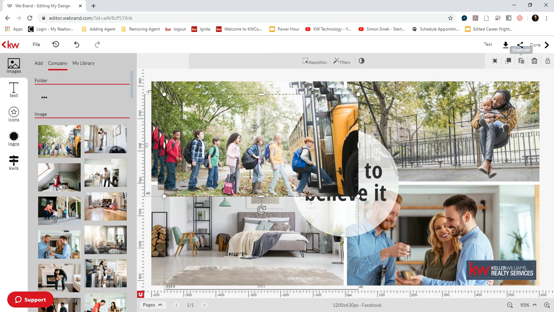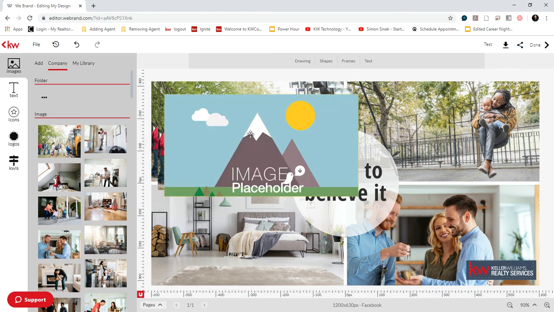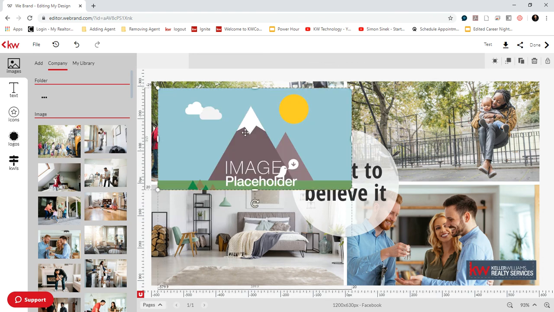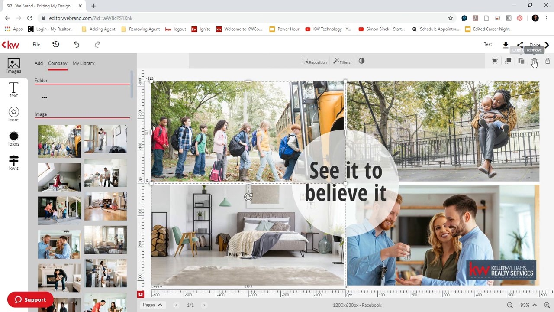We can duplicate, which I don't really want to. Or just delete or lock it in place so we can't make any adjustments to it. Which I need to use more often. I always find myself dragging stuff accidentally.